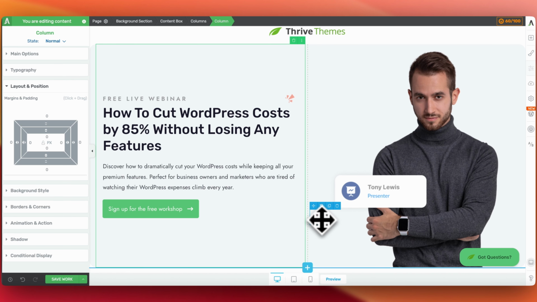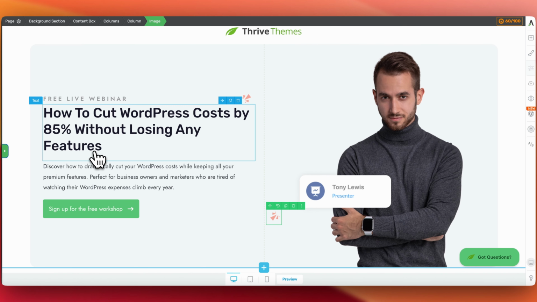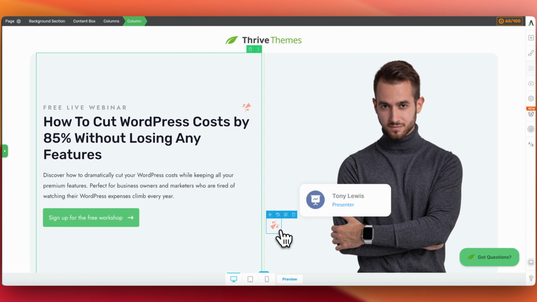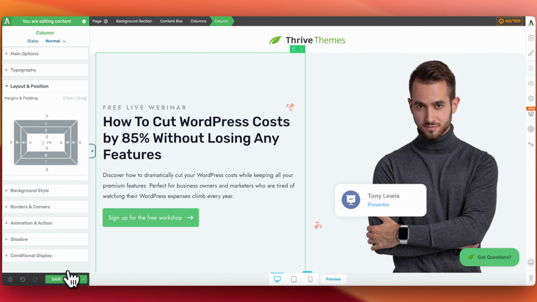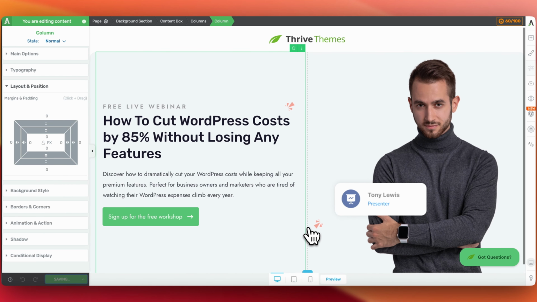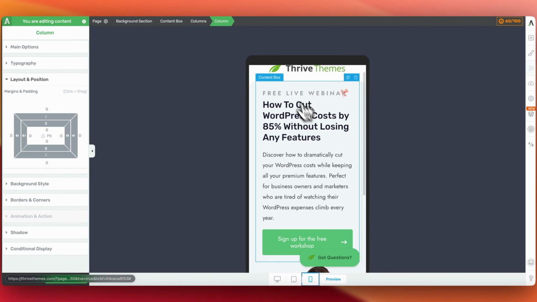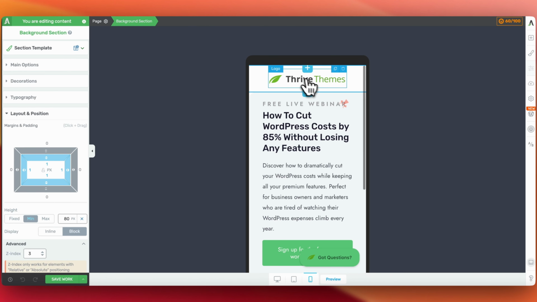Awesome. So, how does that look? It's looking better, isn't it? I think I'm kind of liking this. All right, let's hit save. And for the sake of making our lives a little easier, let's just go ahead and check out how this looks on mobile. So on mobile, we've got our logo.